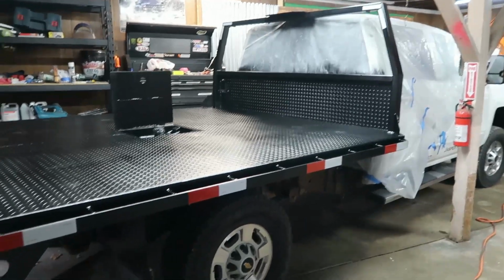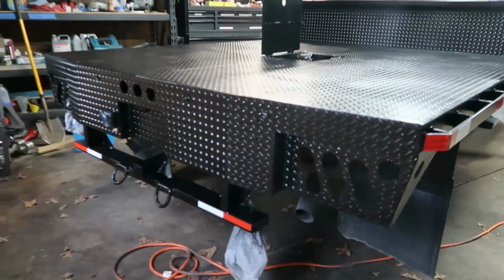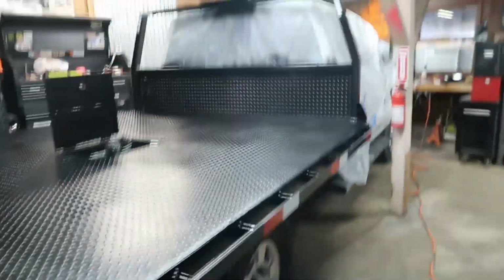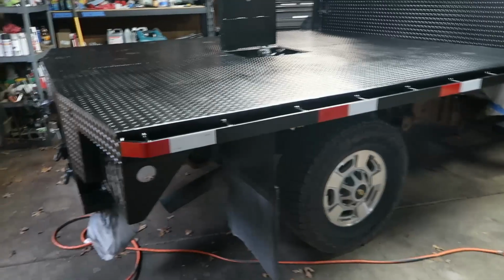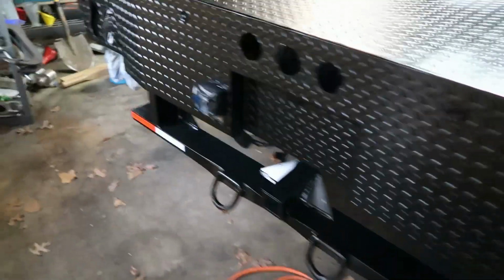Added our DOT markers. I don't think these are necessary, but they definitely make it look professional. Look more official. So semi trucks are supposed to have a 90-degree angle up top there in white. You're supposed to have 50% of your sides covered on a tractor trailer. I added these little ones down here.